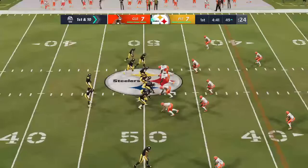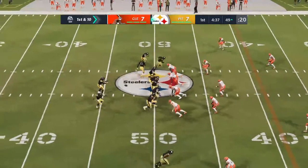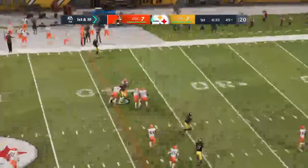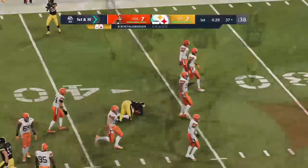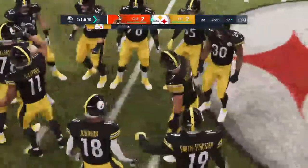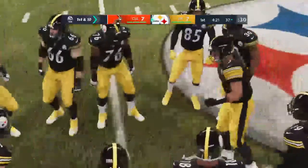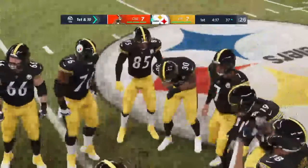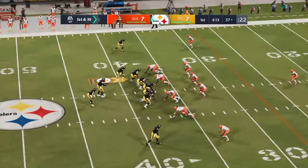So a 1st and 10 upcoming from Browns territory now at the 49-yard line. From the shotgun, it's Roethlisberger. The completion good. This is Eric Ebron. And he is tackled inside the 40, not quite to the 35. It's a pickup of 12. 2nd play in a row with a 12-yard gain. But one of the ways the quarterbacks keep all the receivers alive in a play, never lock in on any one guy. Make sure you keep your eyes moving, scan the field.